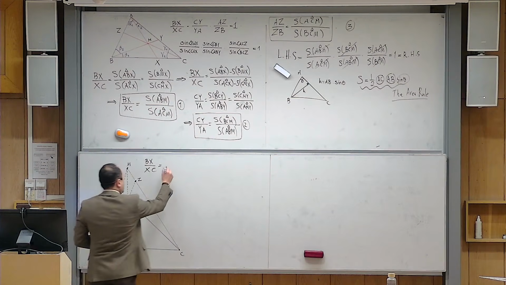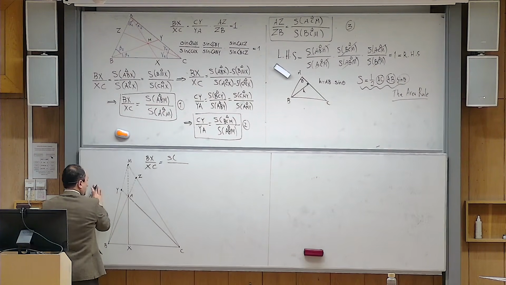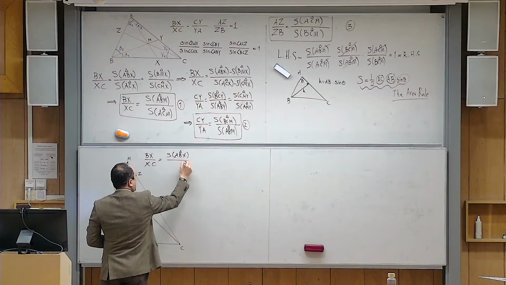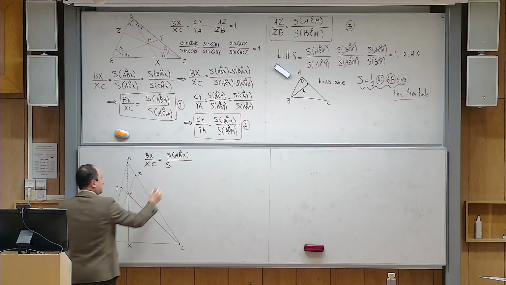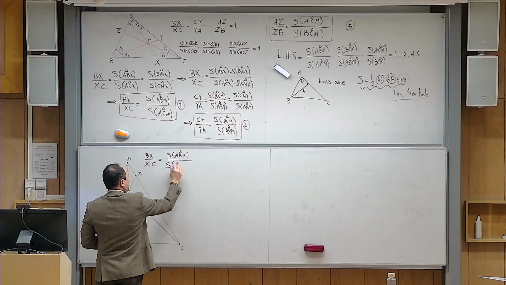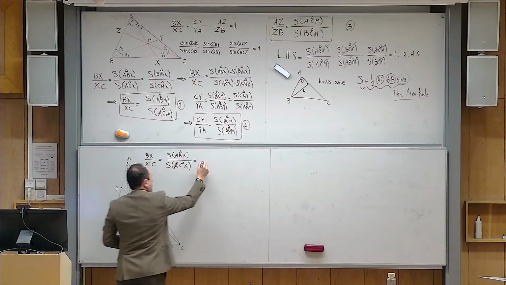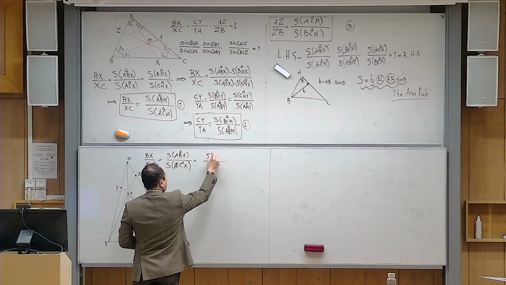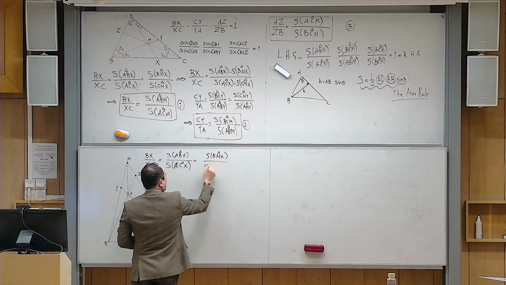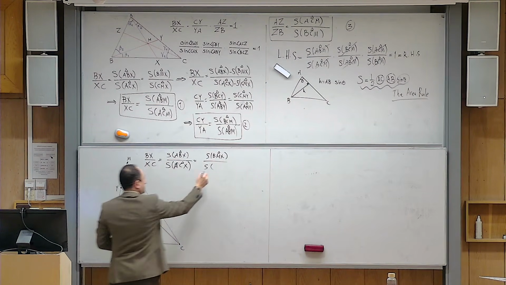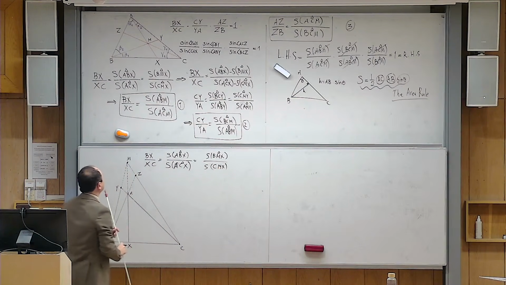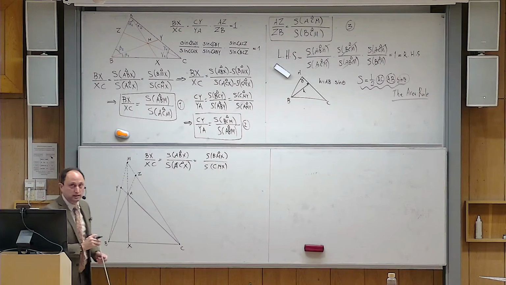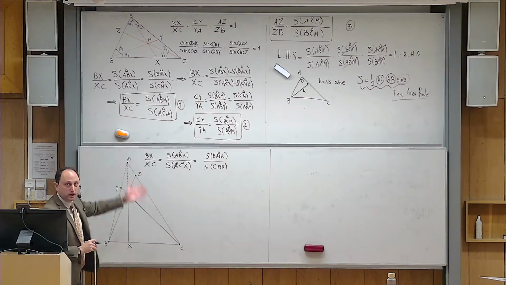Okay, so what can I do? I would say that the surface area of ABX over the surface area of ACX, let me write it in order. And on the other hand, I can concentrate on the bigger ones. I can write BMX and then for this one I can write CMX. Yes? And if you see, by the way, compare this one with the one that you see on the board. They're identical actually, even though the setup is different, but what you write is identical.